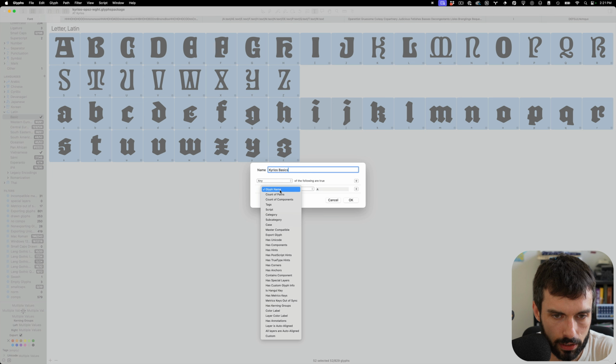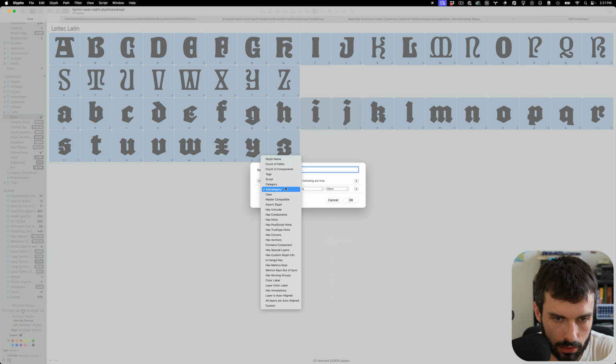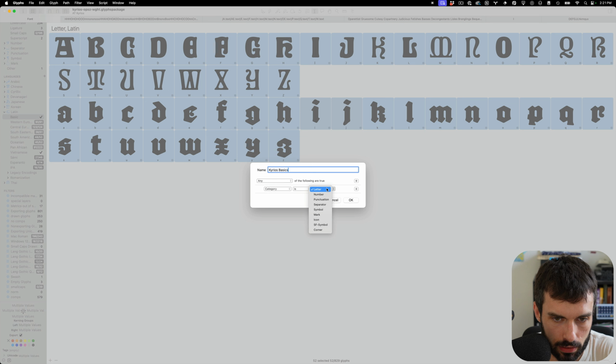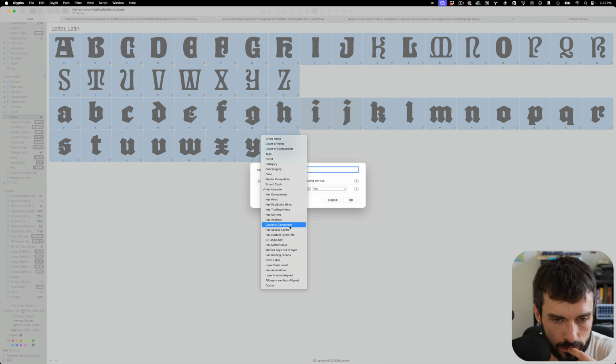Any of the following are true. Can I say category is... I'm kind of wondering if there probably is. What I'm looking for is a way to say, is it Latin basic?